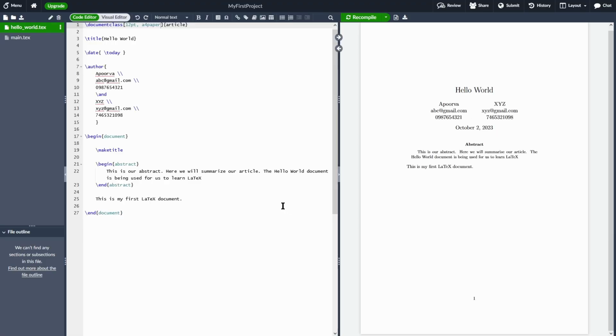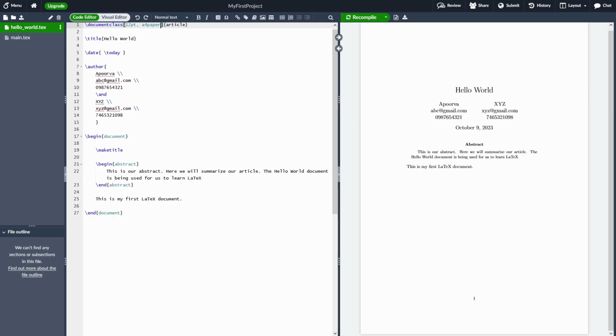In order to visualize the changes, what I've done here is that I've superimposed letter paper on A4 paper. You can now clearly see that the width of the letter paper is more than that of A4 paper. Also, the length of A4 paper is more than that of letter paper. We can continue with our customization.